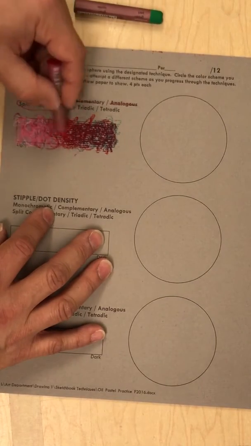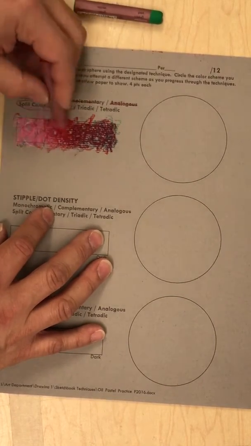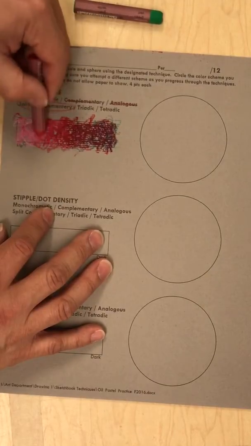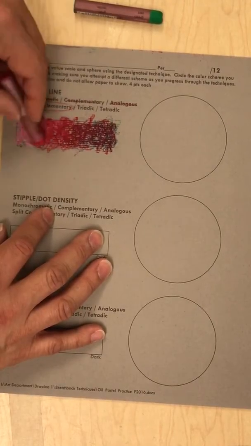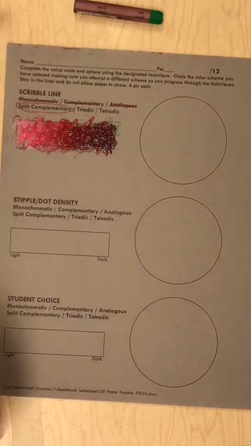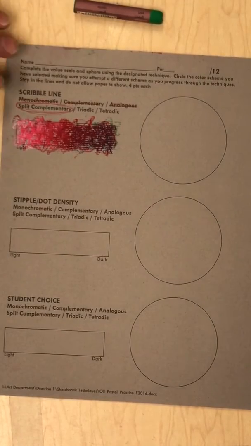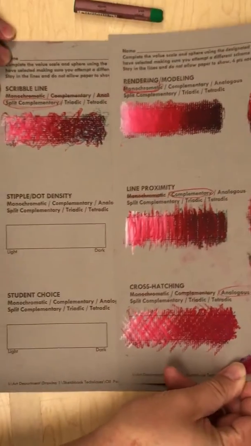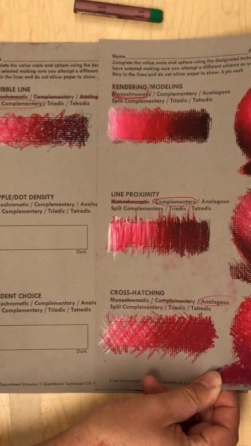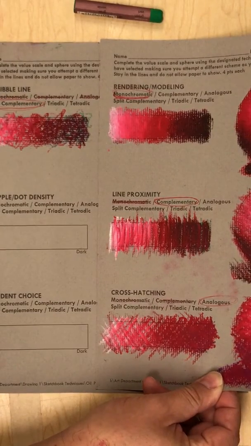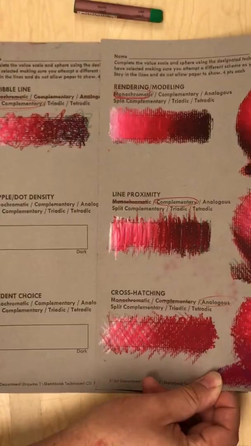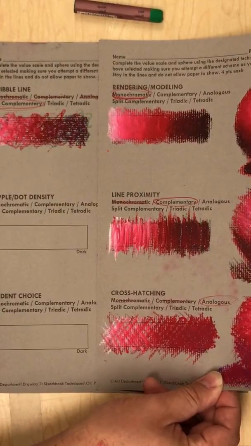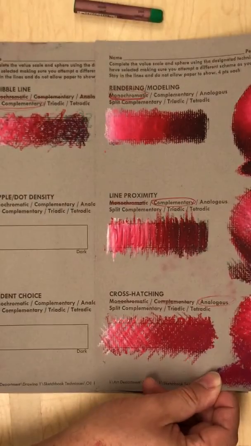Then I come back over, and it's all about the texture. So I should be able to see a difference in texture. Compare that with your other ones, and you're going to be able to see that there is a difference. If you don't see a difference, you did something wrong. If it looks like this, your lines are not sporadic enough. They tend to blend in way too much.